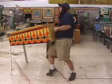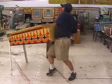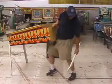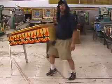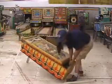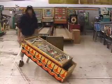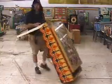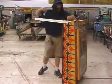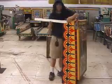You may think that the newer solid state dot matrix games are harder to do like this. To be honest with you, they're a little bit heavier, but it's not unreasonable to do it like this at all. Now, I just set the cabinet down like that, and now comes the cool part. I go around to the front, and I just lift it up like that. Pretty neat, huh? Okay, now we get the front legs off, and this you can obviously do at your leisure.